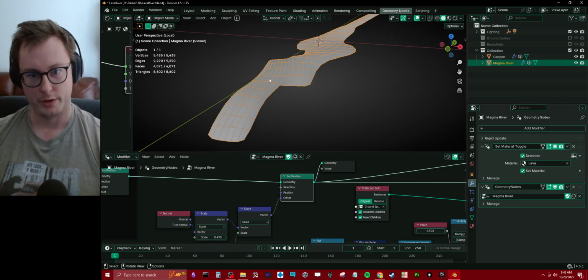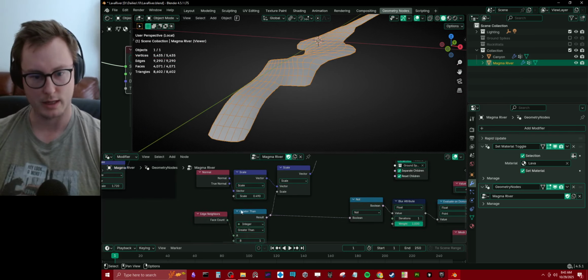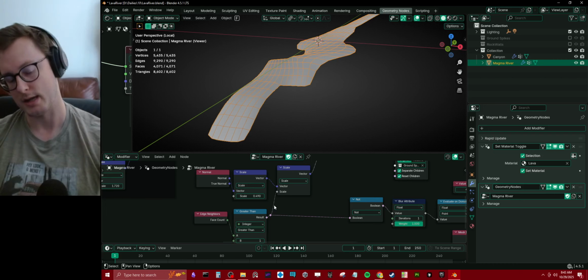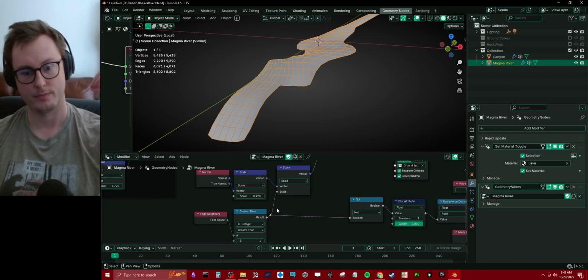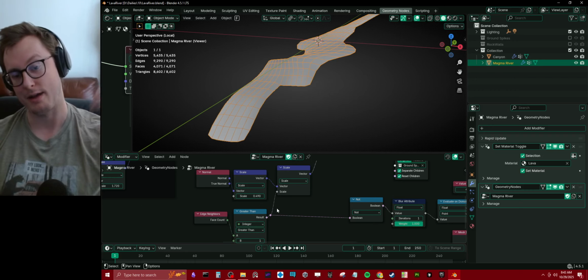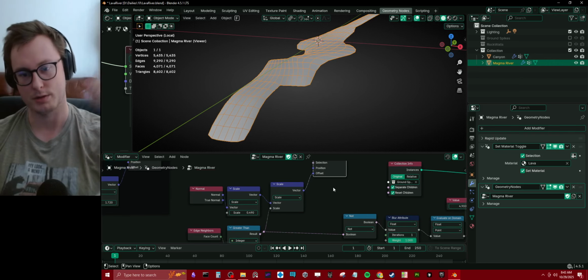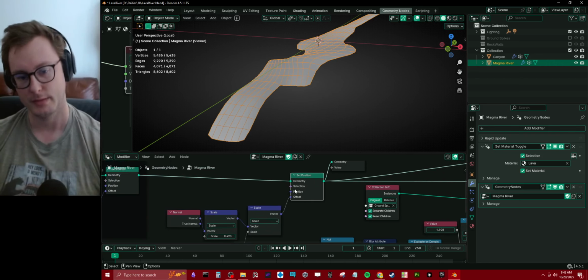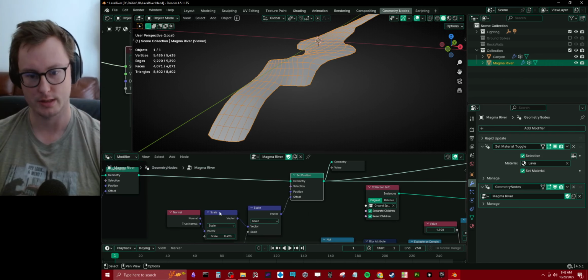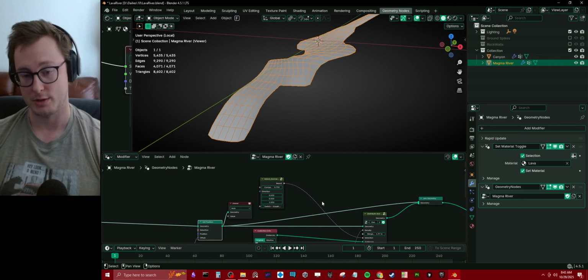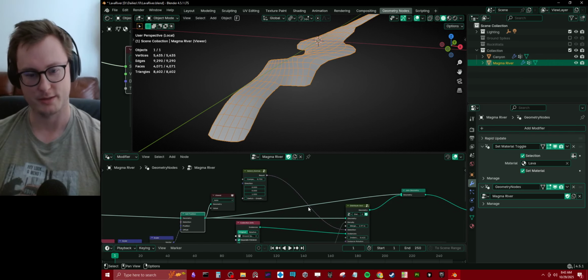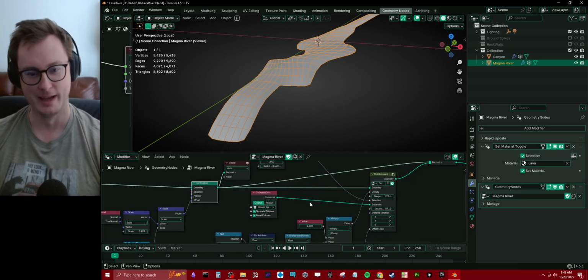Okay, so yeah, we're only pushing the interior vertices, and we're doing that by using our edge neighbors node. We're finding the edges that have greater than one face, and we're selecting those. Then just scaling based on the normal using this scale node. Sorry, this is my second time doing this video, so I apologize if I'm a little tired.